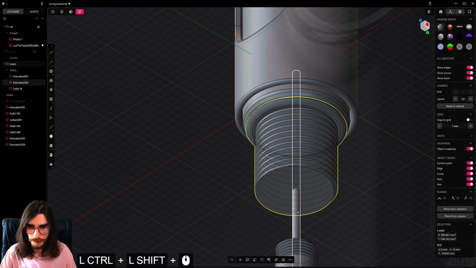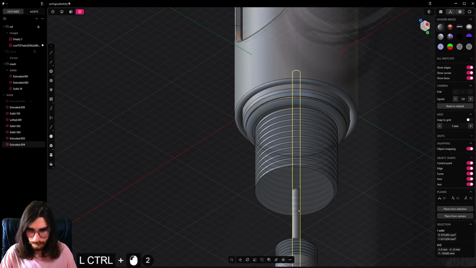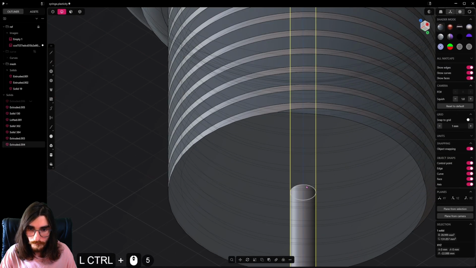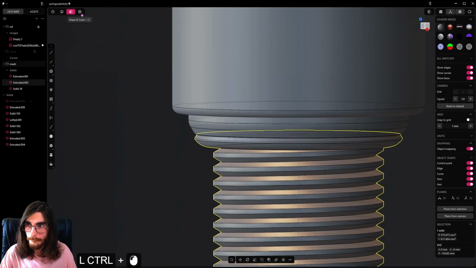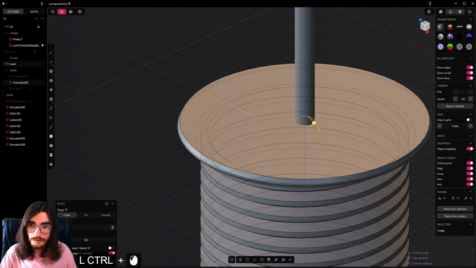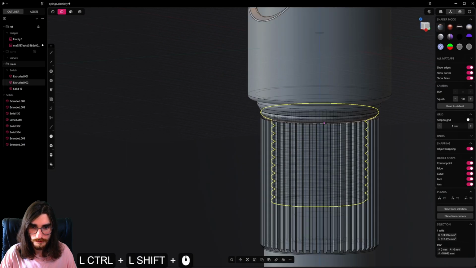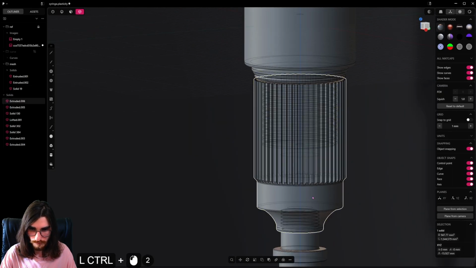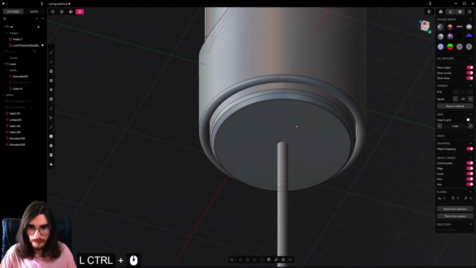Here I should have this, although let's do a Q and make it T for keep tools. Let me drop a small hole chamfer here. H, H, and chamfer here. That's cool. Alt H it. Nice. That's cool. That's cool. That's already good.